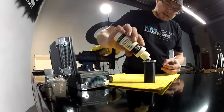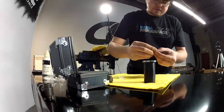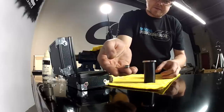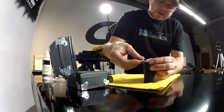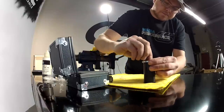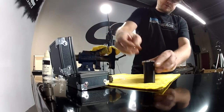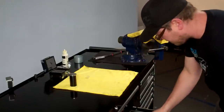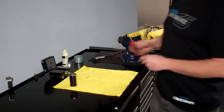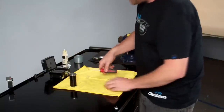I'm going to apply a little bit more oil to the inside of the retainer, and I'm going to place the tappet into the retainer, dome side up. Push that into place, and then use the handle of a plastic screwdriver to tap that in.